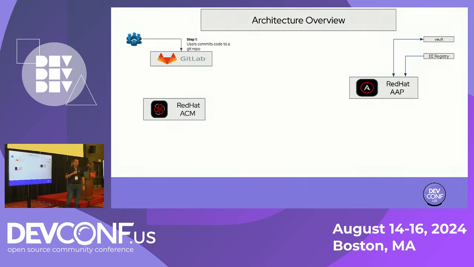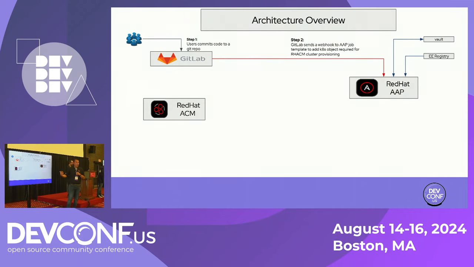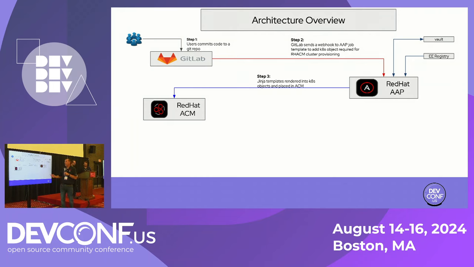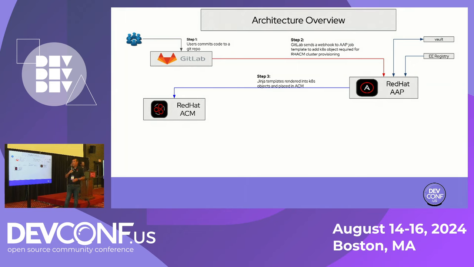That allows us to deploy either one cluster or ten clusters — however many you want to put in your inventory, you can deploy all those clusters simultaneously. We committed our code into GitLab and configured a webhook that would hit AAP and start the deployment process. AAP would sync with GitLab's repo, pull in all the host vars, update its inventory, and then run its pre-deployment playbook. In this pre-deployment playbook, all we do is take those host vars and group vars, pump them into Jinja templates, and create the Kubernetes objects that ACM needs to deploy a cluster. Once ACM has these objects, it automatically starts deploying the clusters.